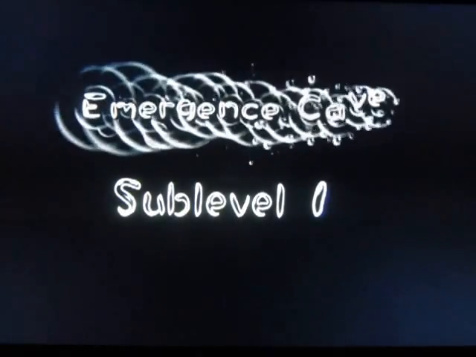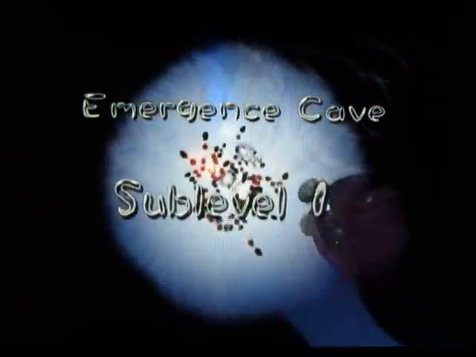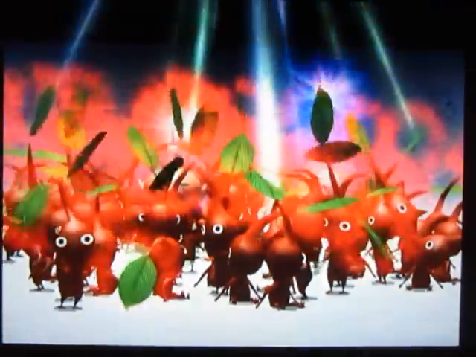Oh, this is the only way you can go. The other way is a patch of water. Yay! Game is saved! Sub level 1, Emergence Cave. Oh, that's what he means by the little protocol thing.